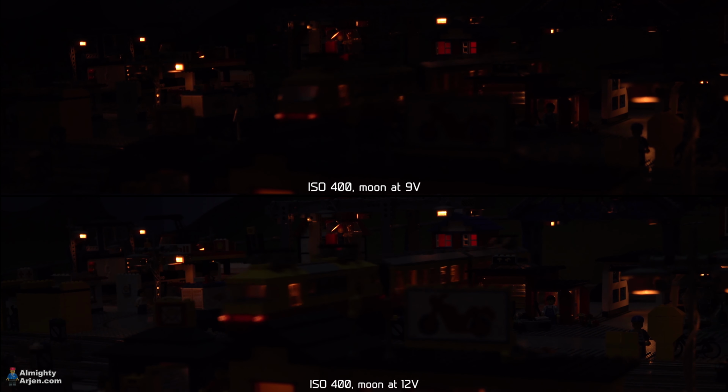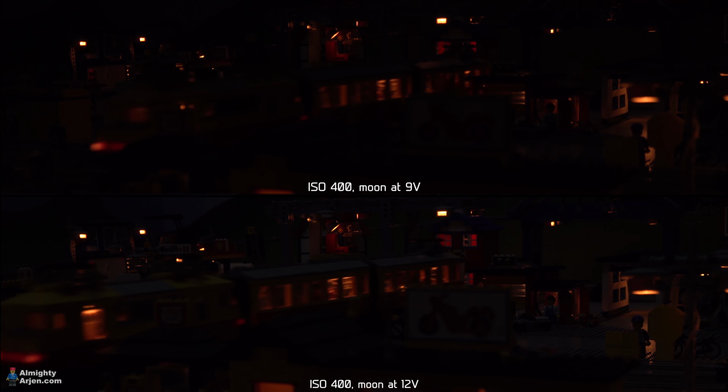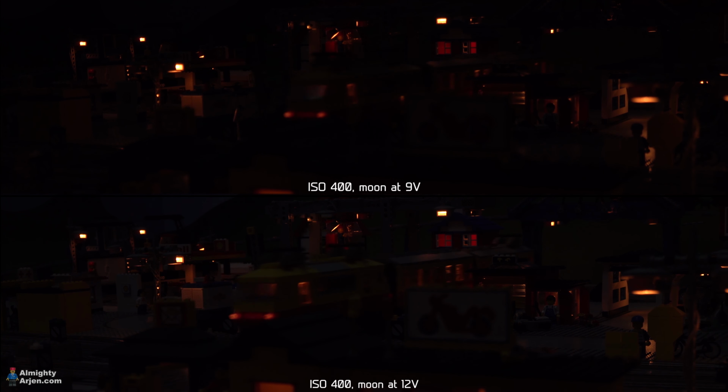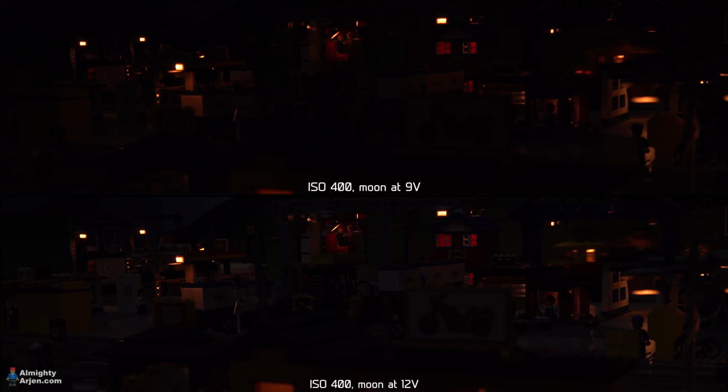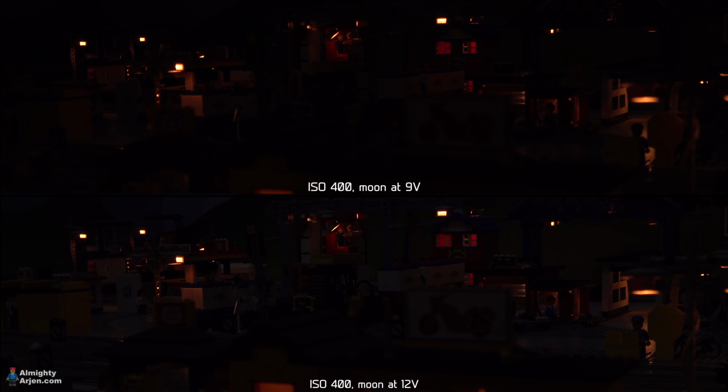So my question to you is, should I use a 9 volt moon or should I use the 12 volt moon? If I use the 12 volt, you see a lot more detail. You see a bit what's going on, but it's not like the sun has set completely, you know. So at 9 volt, the whole image is a bit darker, but maybe also a bit better. So please let me know.